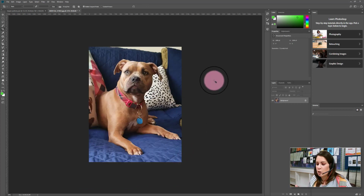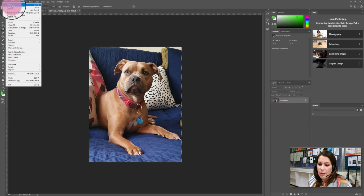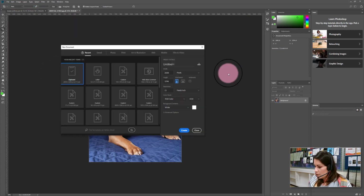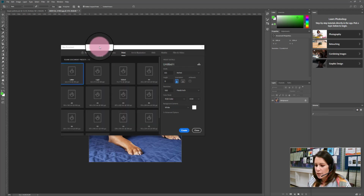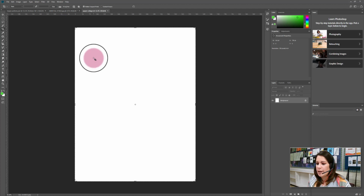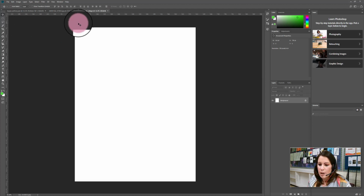And now that I eliminated all those parts of the image, I'm just going to do my trick where I select Control A to select the image, Control C to copy it. And I'm going to create a brand new document from scratch by going to File and New. And now the idea is for me to print this out. So I'm going to select the print preset and I'm going to select letter size. And I'm going to call this one Paper Collage and click Create.